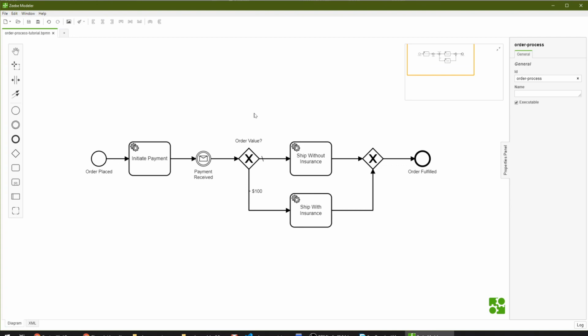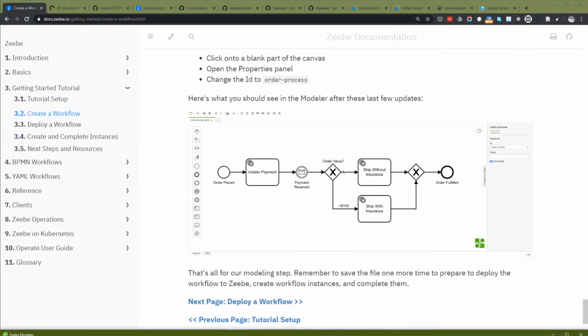So this is the step of creating the workflow from the Zeebe tutorial, and in the next tutorial I will tell you how to deploy this workflow to Zeebe.